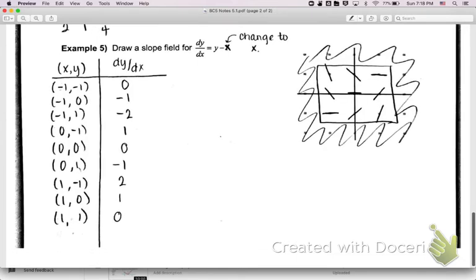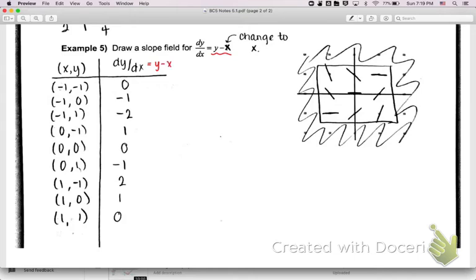Okay, the last one, again, because this is a lot of points, let's just look at these 9 from -1 to +1 in either direction instead of graphing all of those points, because you can see from the table over here, it gets kind of long. Now, I don't remember what this said before. I think y minus 1. That is a typo. This should say y minus x when you go to work this. So this is for dy/dx equals y minus x.